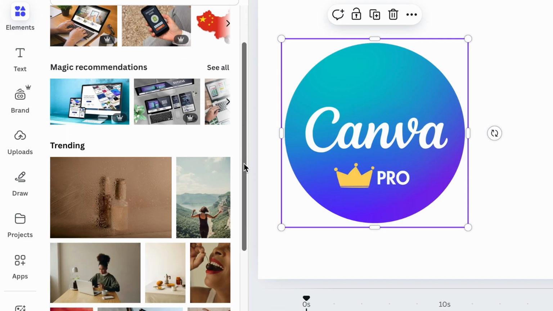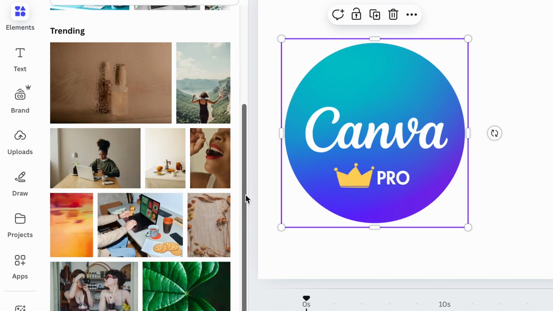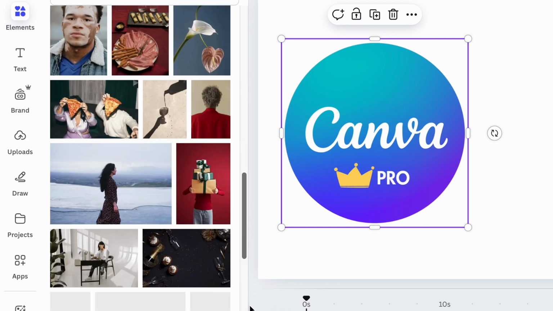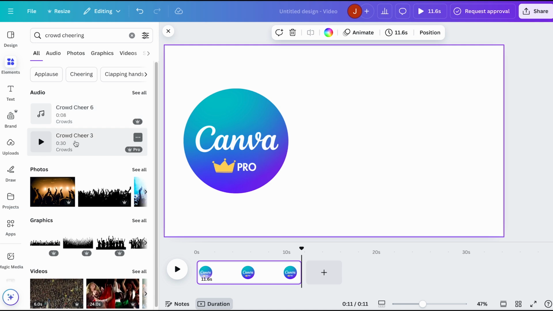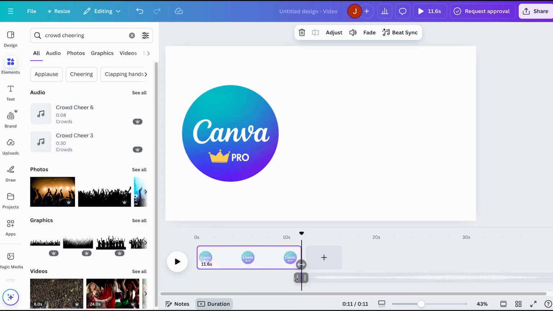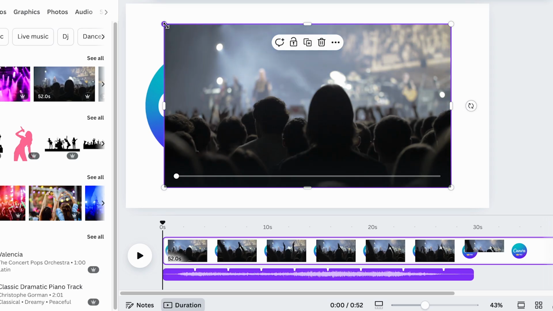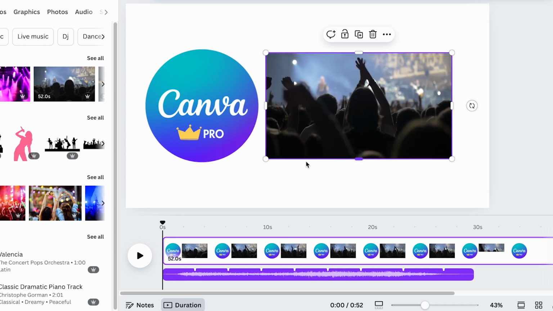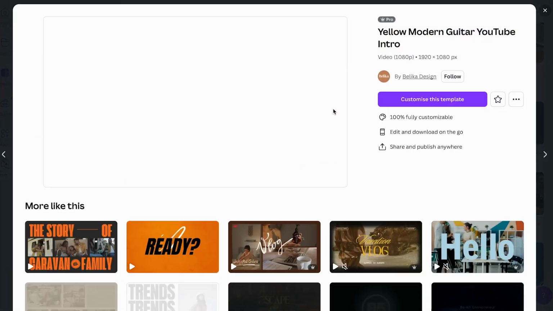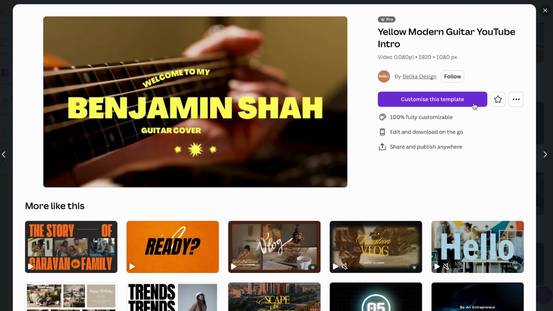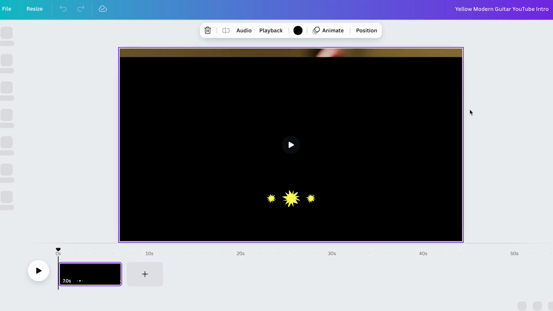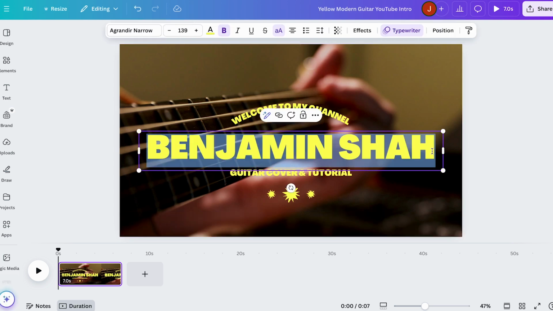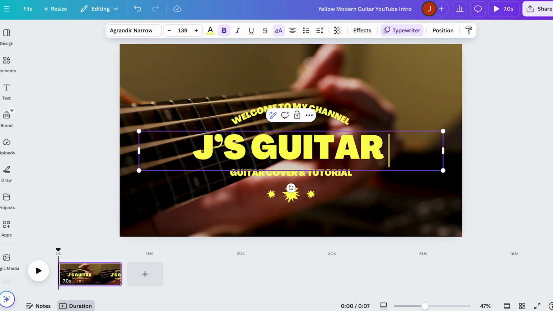With Canva Pro, you can make use of an enormous range of additional stock photos and graphics, over 130 million. But you also get access to an audio and video library too. This gives you access to over 500,000 audio tracks or sound effects, and to almost 10 million video clips. There are also more templates available on the Pro plan. Although Canva Free is pretty generous when it comes to templates, giving you access to over 2 million of them, Canva Pro gives you access to over 4.5 million.